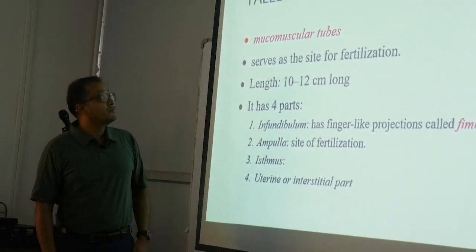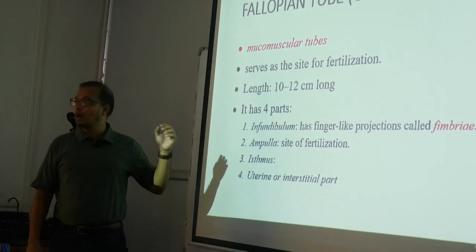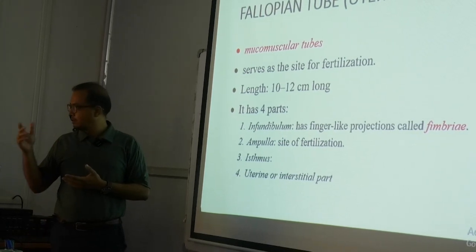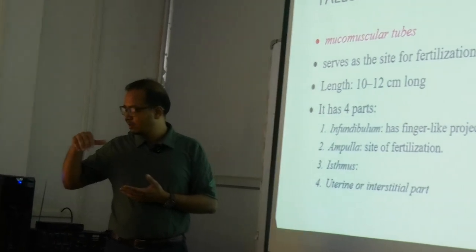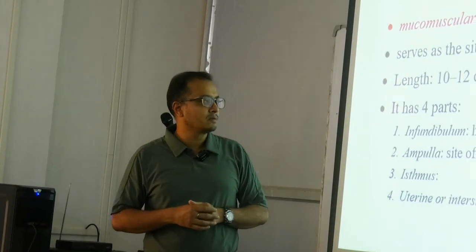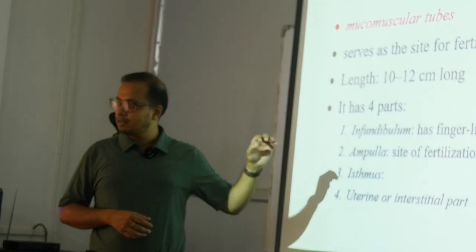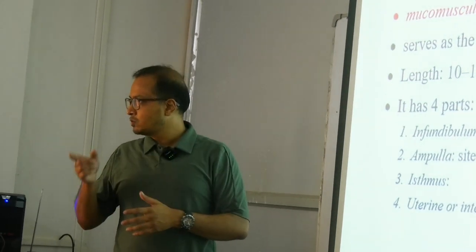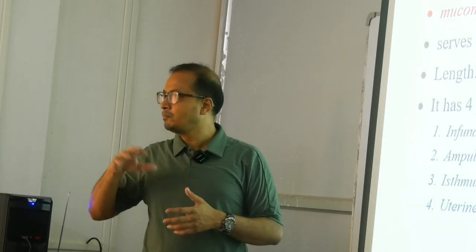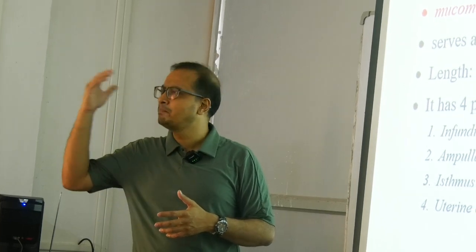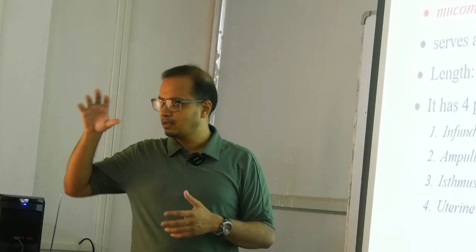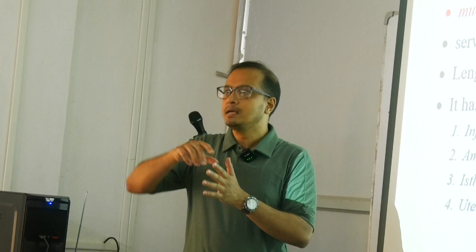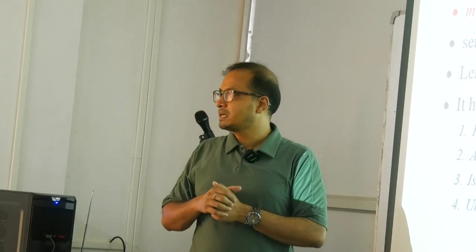But anyways, coming to the microstructure of this tube. Unlike any tube in the GI system, which has four layers, outside to inside, serous, mucosa, submucosa, and a muscular layer in between, this tube, which is related to the uterine or reproductive system, has three layers. Most inside we have the inner mucosa. Then we do not have a submucous layer. So straightaway the epithelium with the lamina propria, which make up the mucous layer, is resting on the muscle layer. This muscle layer is quite extensive.